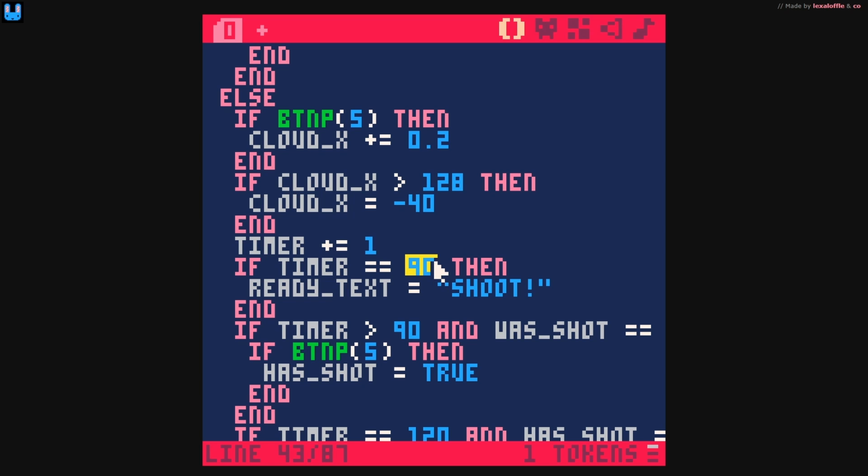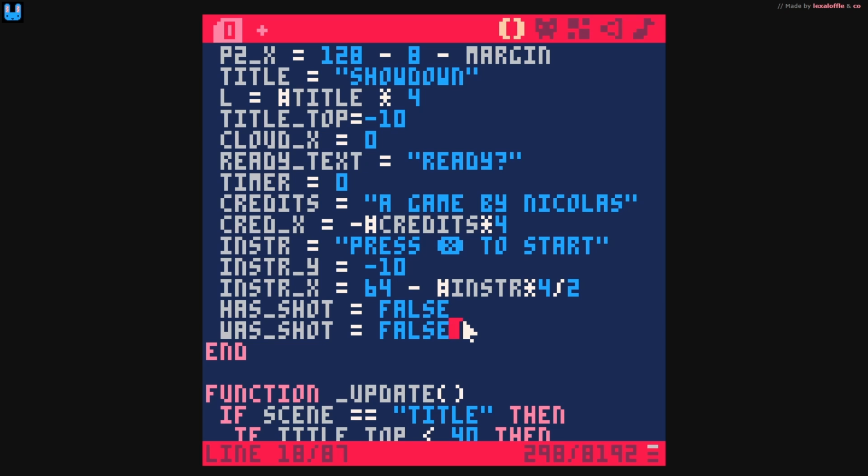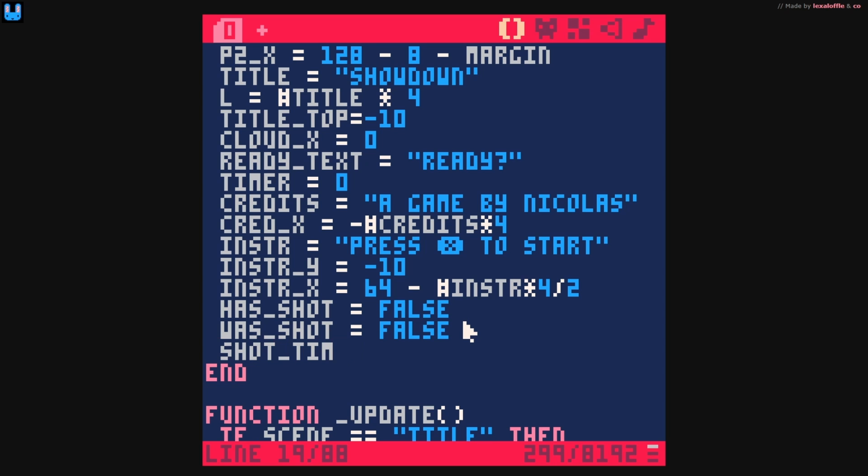We're going to need a new variable to store this random number that will be anywhere between 90 and 180. So let's go back to our init instruction, and we're going to create a new variable called shot timer. And we're going to start it with 3 seconds, a minimum of 3 seconds, and then we will do the floor of the random number of 90, meaning that we will have a random number between 1 and 90. This means that the shot timer will be anywhere between 3 seconds and 6 seconds.